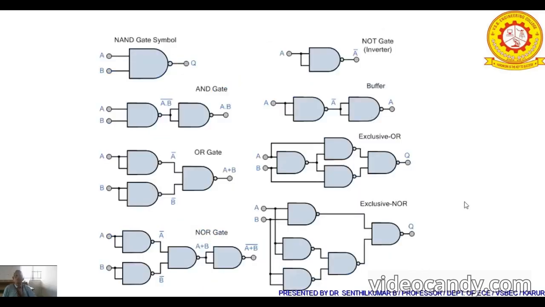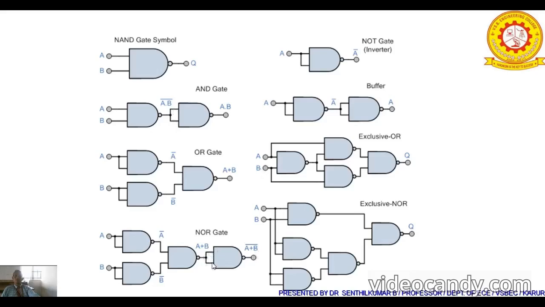So look at here. As I told already, NAND and NOR gates are universal gates. With the help of universal gates, either NAND gate or NOR gate, you can implement any function. So these are the illustrations of how the different functions are implemented with NAND gates. So this is to talk about the NOT gate. Okay, this is A dot B AND gate, OR gate, NOR gate again. Okay, so look at this how NOT gate is implemented.